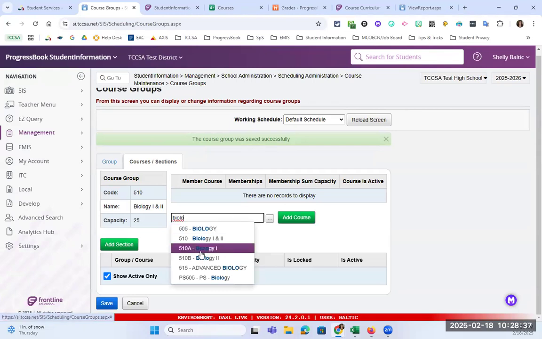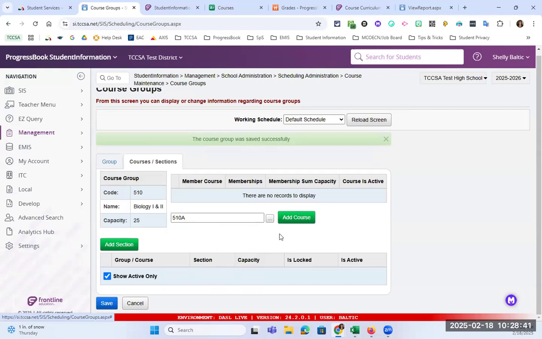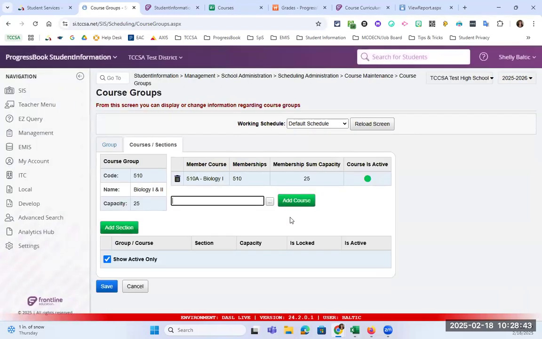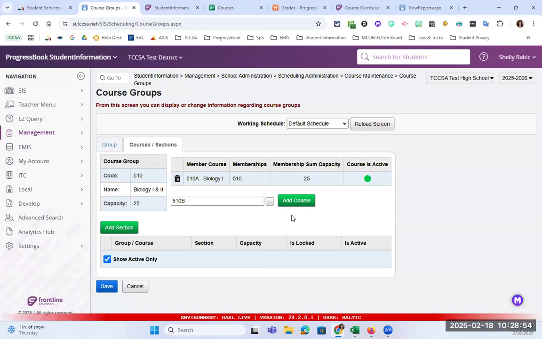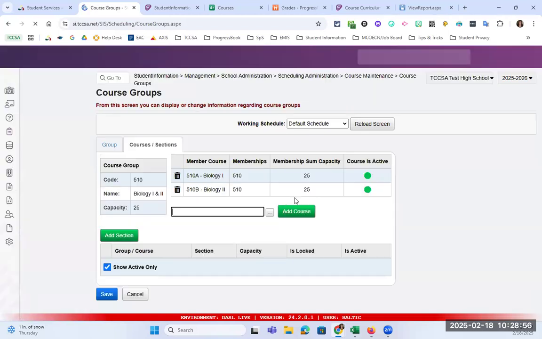Okay, so here is my biology A. Okay, so my 1, I'm going to add that course. And then I'm gonna look for my biology B, which is my biology 2. And I'm gonna add that course.